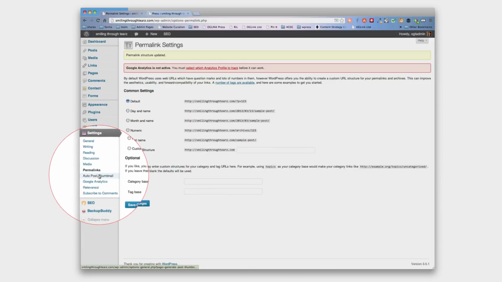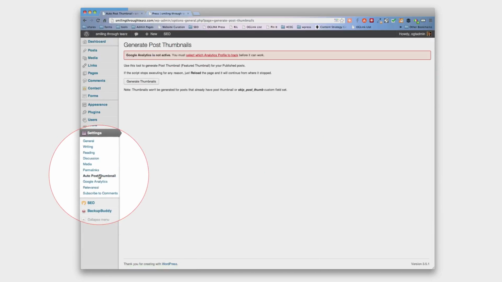Auto post thumbnail is an option that I installed for you. That means that if you post a new blog post and you assign a picture to it, some themes will not have a thumbnail that shows up on your blog, and this plugin allows you or helps you with that. You don't really have to do much with it, it just works. If you have any conflicts with your thumbnails when you start creating blog posts and stuff, you may try disabling this to get through it.